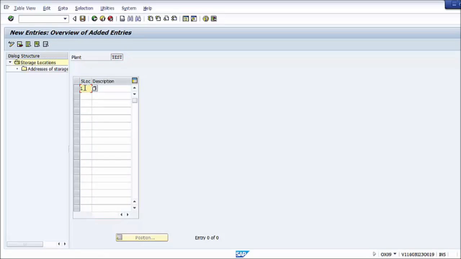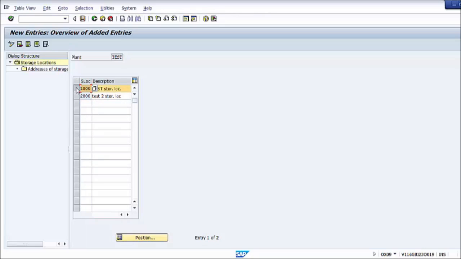We will use key 1000 and description test storage location, and we create the second storage location, test 2 storage location. After that, press enter.